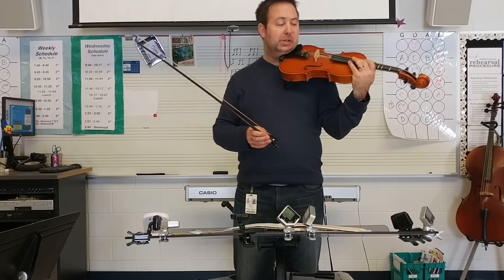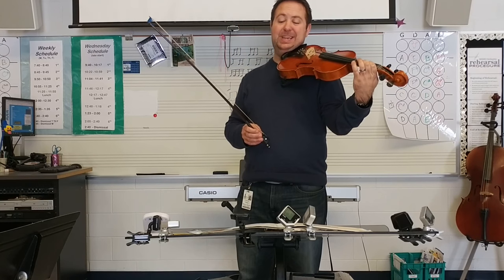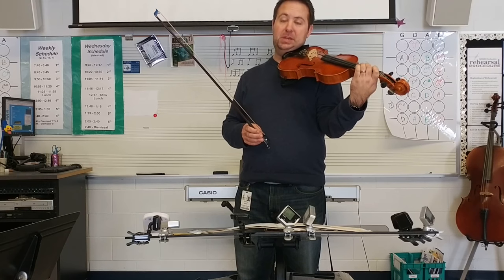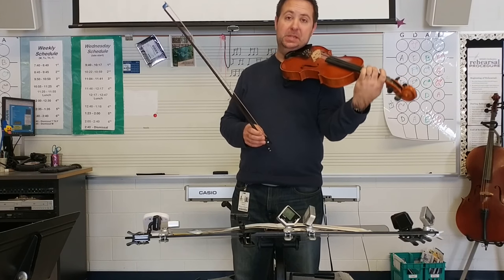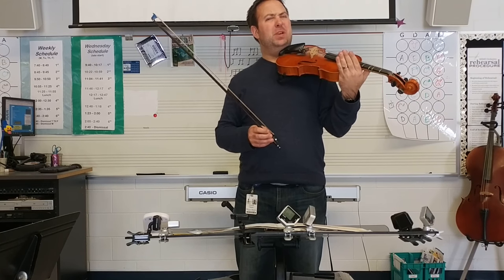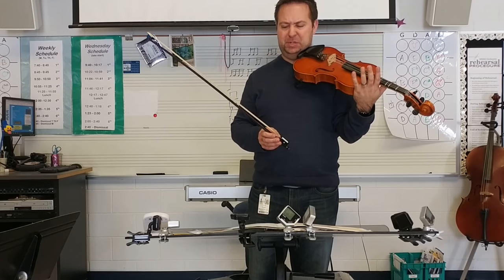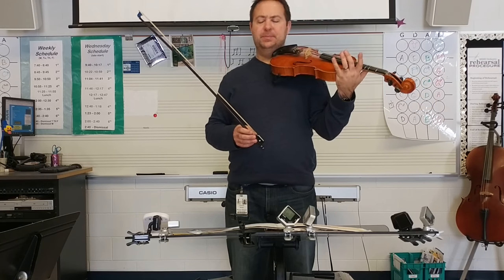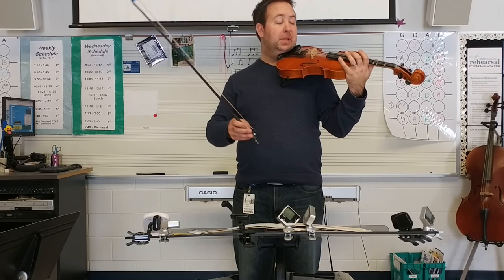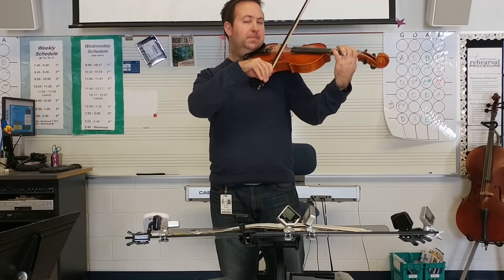So our notes go, let's do notes and fingerings. Ready, go. E, D, C, B, A, B, C, B, C. And those last two eighth notes really are kind of pickups. They go with the next measure, the next line. But let's just keep them with that measure so that it's easy to keep the measure together, okay? Now if you've got those notes and fingerings down, let's go ahead and play them. One, two, ready, go.